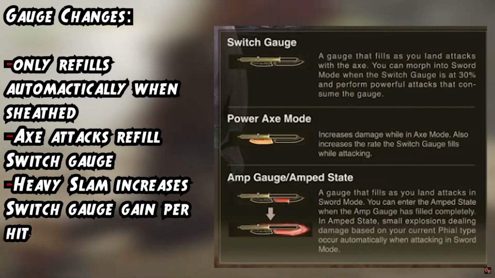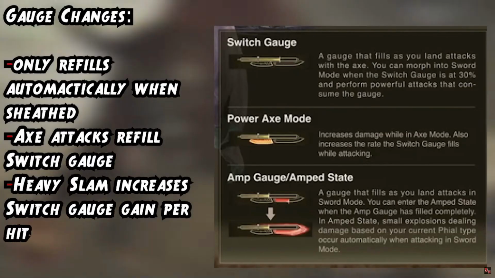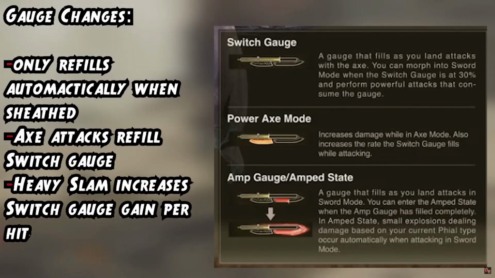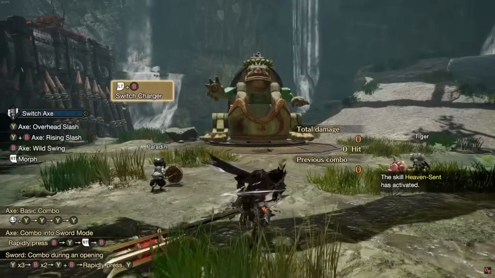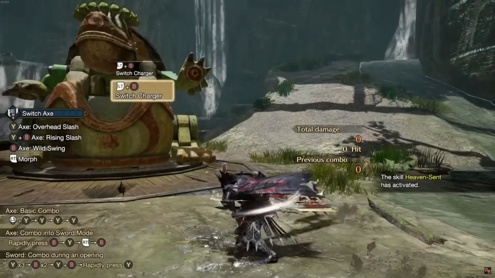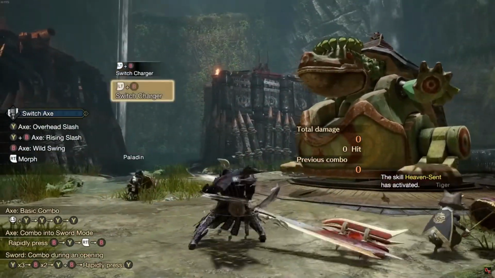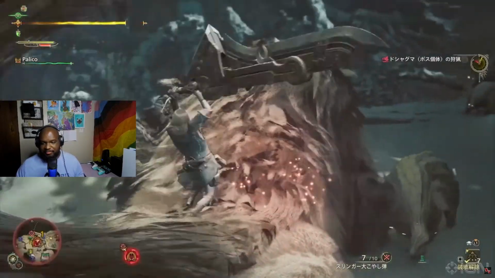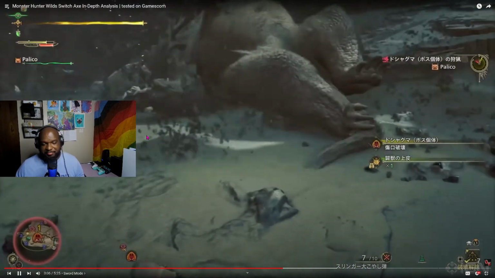Sword mode. The switch gauge does not replenish automatically anymore, except when the weapon is sheathed. You can only restore switch gauge by attacking in axe mode. This is so simple, but I personally love that. You bought the whole Switch Axe, you're gonna use the whole Switch Axe. True. In Sunbreak you could pretty much completely ignore axe mode with all those fancy reloads and other techniques to keep switch gauge filled. It wasn't needed. Axe mode now, and again, heavy slam increases the amount of switch gauge.